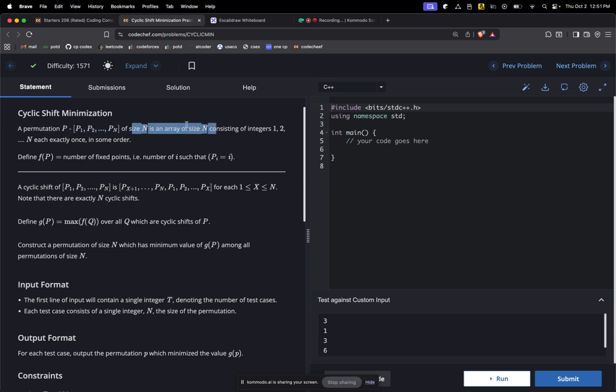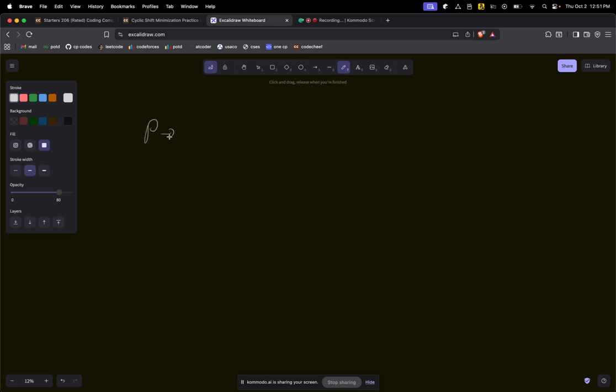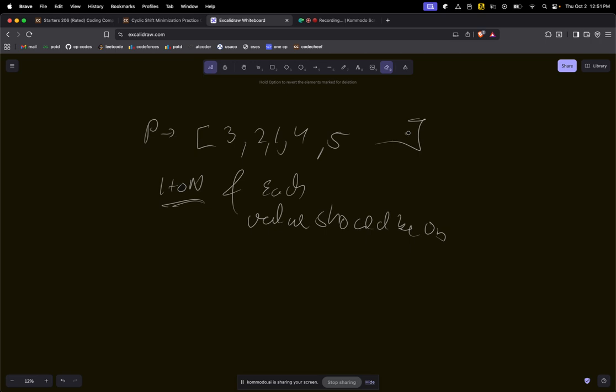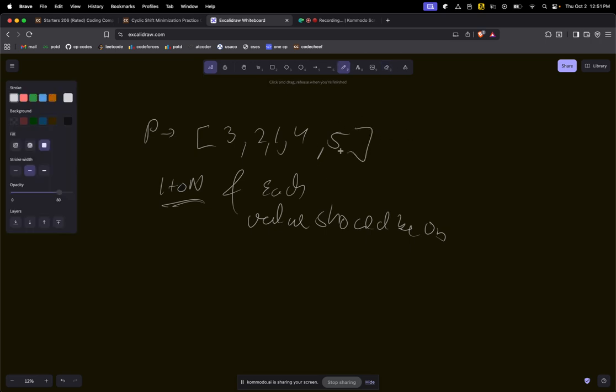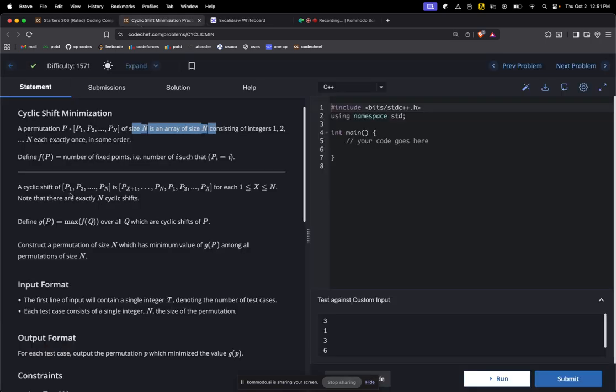Okay, so permutation. What is a permutation? A permutation is nothing but an array of size n. So P here is of size n, which can only have 1 to n, and each value should appear once. So it has to be an arrangement of integers from 1 to n. It could be like 3, 2, 1, 4, 5 for n equals 5. This is a permutation, but if it is 3, 2, 1, 4, 4, it won't be a permutation because 5 is not there. So, makes sense. I think you should know what a permutation is. So that's fine. This is a question on a permutation.